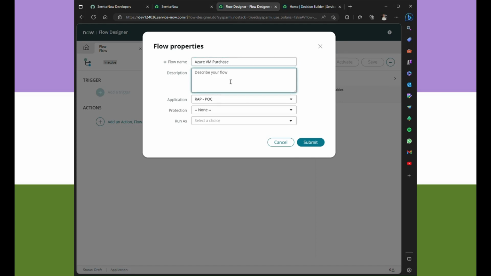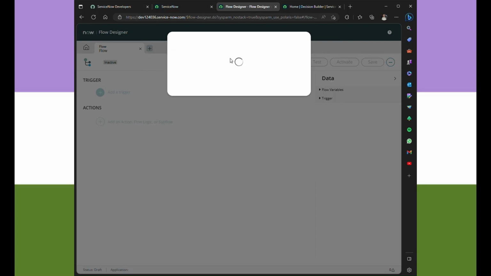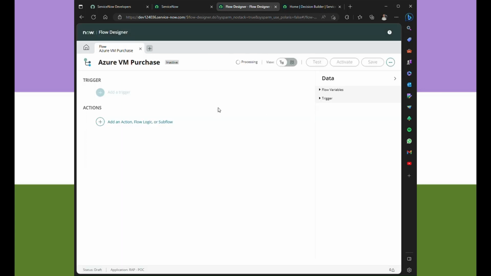I'll say decision to purchase the Azure VM. Okay, the application is fine, other things are fine. I'm going to run it as the user who initiates the session, as a person like the admin, the currently logged in person.